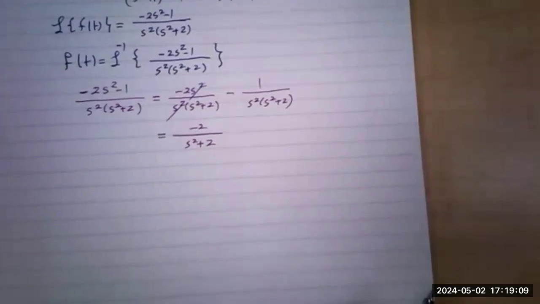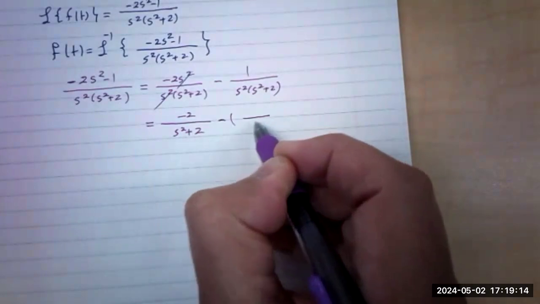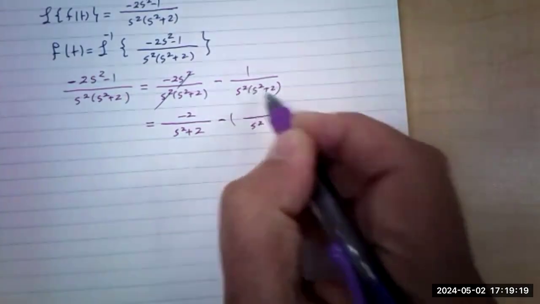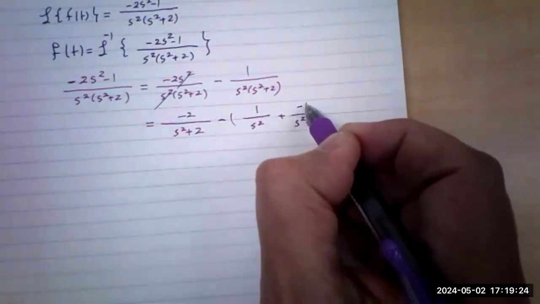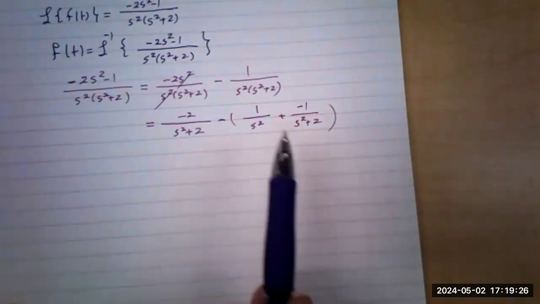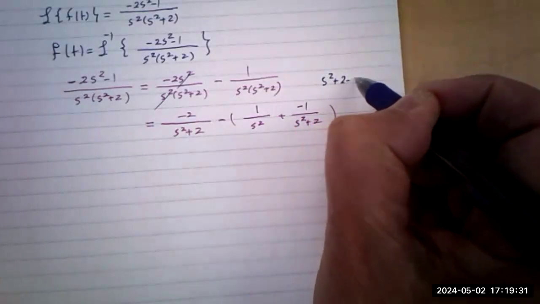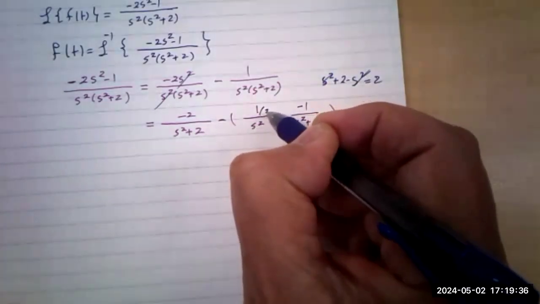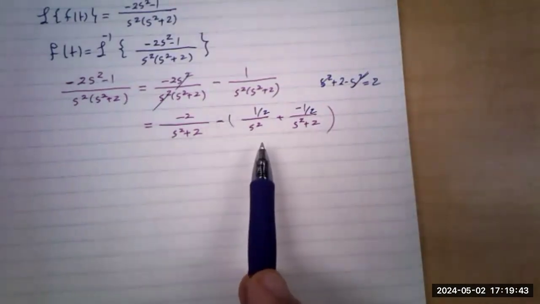You know that this one can be easily broken out. So it's going to be minus, as usual, 1 over s squared times s squared plus 2. You want to eliminate the s, remember? 1 and negative 1, try. It's going to be the leftover. That gives you s squared plus 2 minus s squared. So the leftover would be 2. So we have to pick the 1/2 and the 1/2. Okay, you just put the 1 and negative 1 so that you'll be able to eliminate the s and then the coefficient.